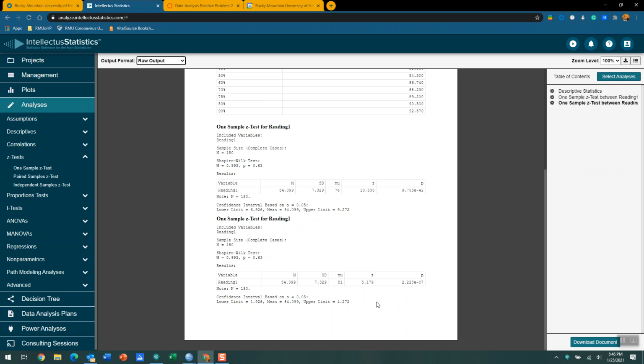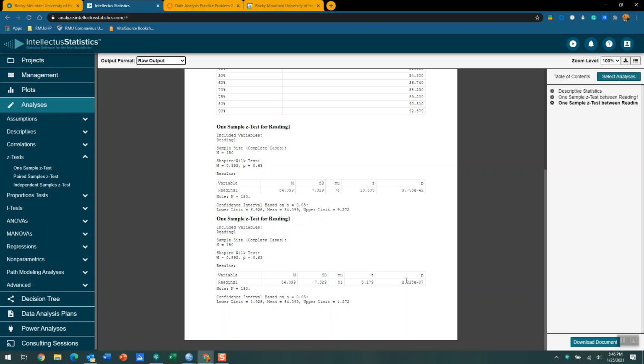So that is the standardized score that's been produced for us in the formula that will give us an idea of how far away the mean of our sample is from the mean of the population. So Z represents, as we've learned in your reading and some of the videos we've watched, a standardized score. It tells us the distance that a score is from the mean of a population, in this case 81. So we know that about 5 standard deviations away from the mean of the population is the mean of our sample. So that is a large distance away from the population mean.